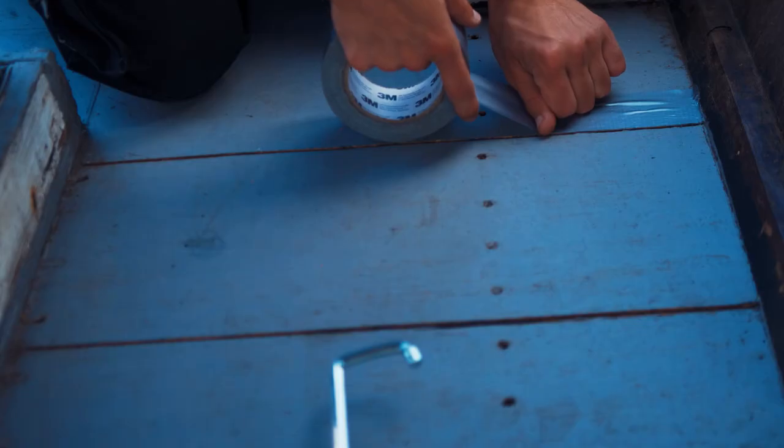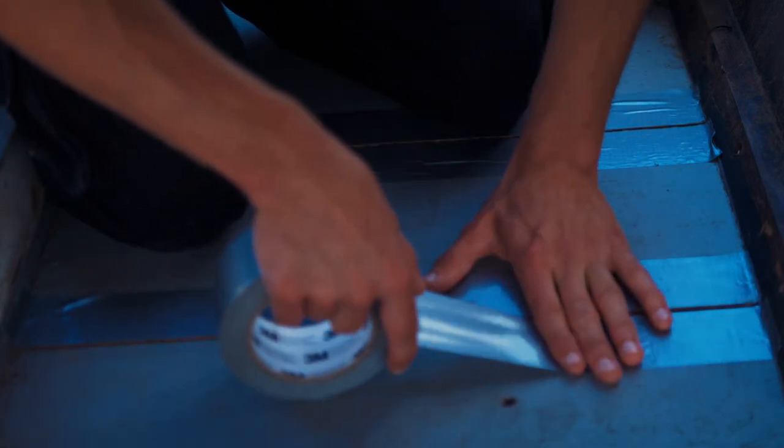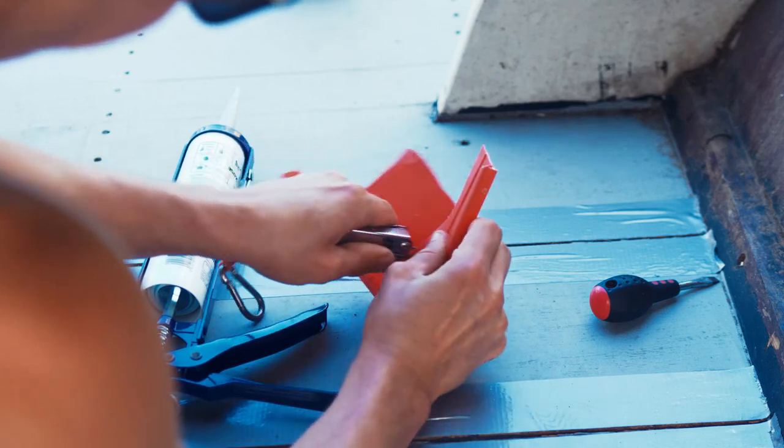Alright guys, I'll let you in on a little secret if you haven't noticed already. You can tell that I'm not a professional carpenter, as I'm using duct tape to mask each side of the timber planking.